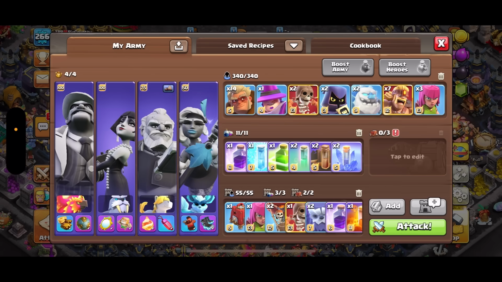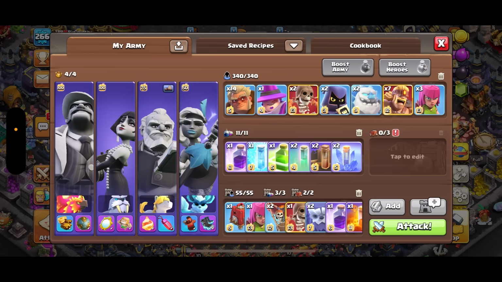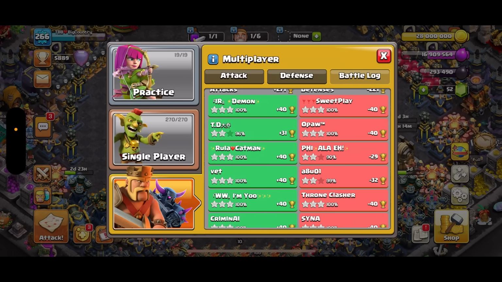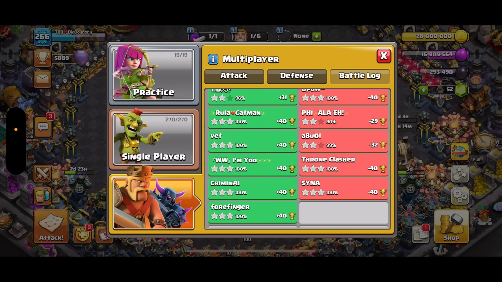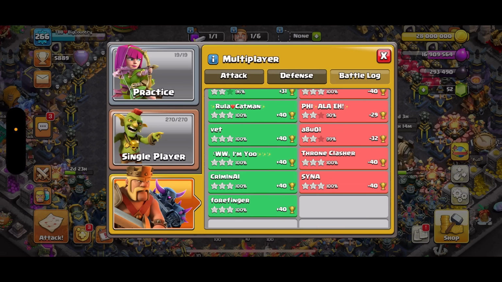So I've tested this in Legends today, and I have no experience with this at all. I wasn't even able to run friendly challenges today because all my bases are locked. The first time I used this army was in Legends today, and I have 1 fail, and it was because I was using the Minion Prince as a funnel instead of the RC, which is not as strong whatsoever. But we're 7 for 8. On the 3rd attack here is when I started using the RC in the attack, and I am 5 for 5 with it.